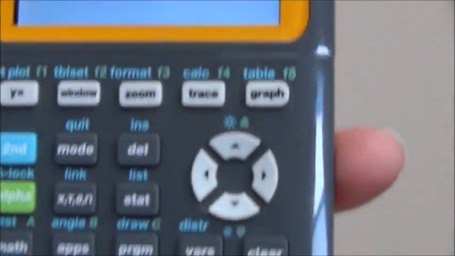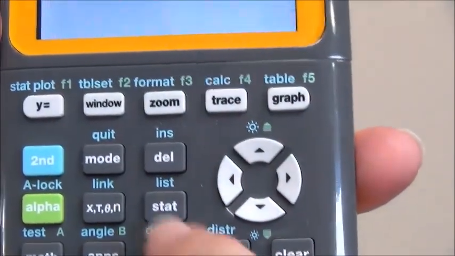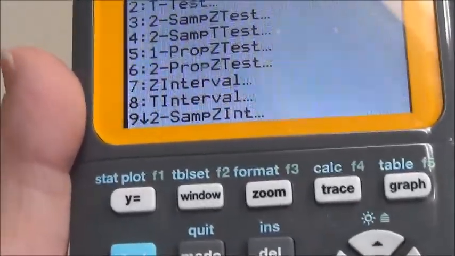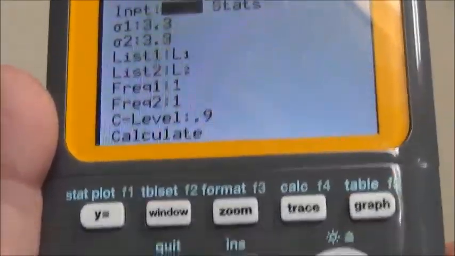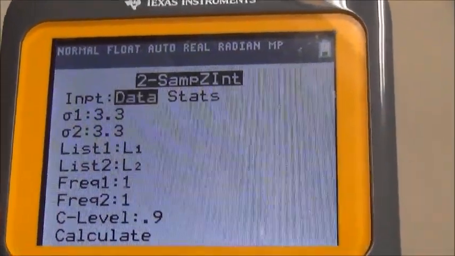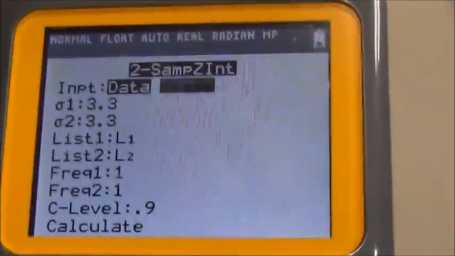So again, in order to calculate this test, we are just going to go ahead and hit the stat button. So we're going to find stat. And then we're going to go up to the top, cursor over to the word tests. And again, we're going to do the number 9 test. I'm going to just hit the number 9, and it's going to jump right to your thing instead of going down and highlighting and enter. And this time we're going to enter in the stats.